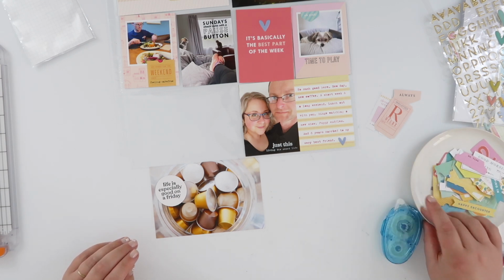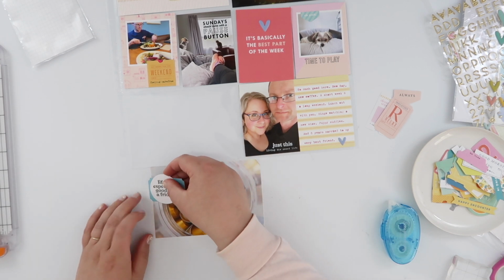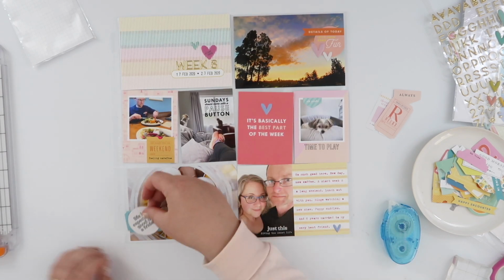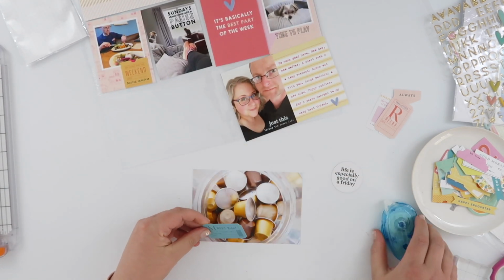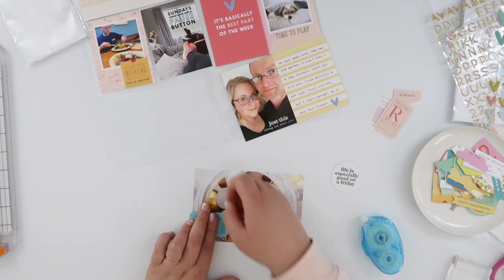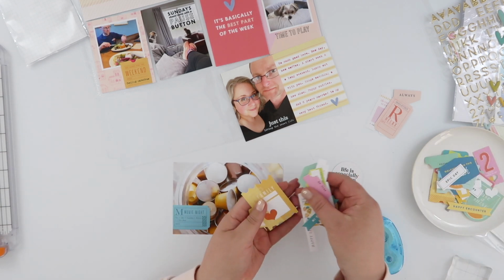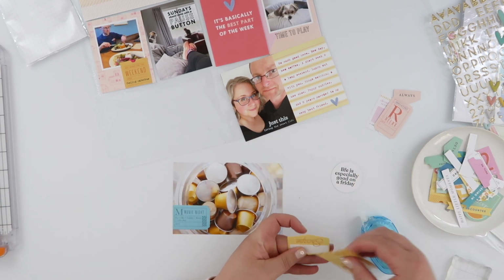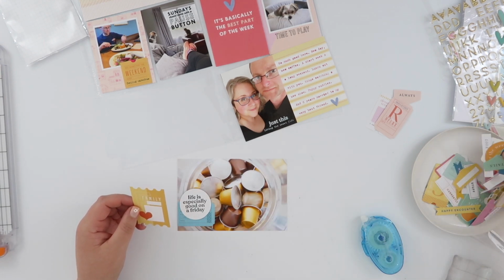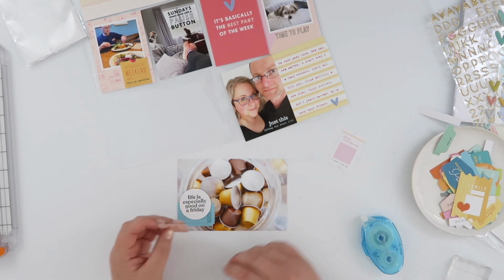So what I want to do is add a couple more die cut pieces in here just to, one, add a little bit more color. This is probably the most neutral photo on the spread, but also to help that stamp stand out a little bit more, because life is especially good on a Friday, especially when you get a brand new shipment of coffee. So I've added one blue ticket. It just wasn't quite large enough to back the entirety of that stamped circle piece.